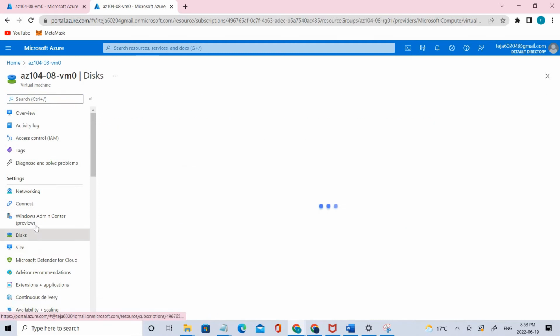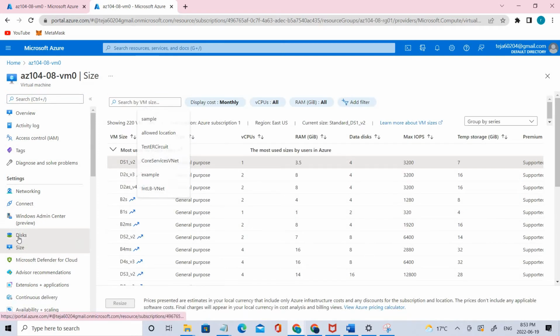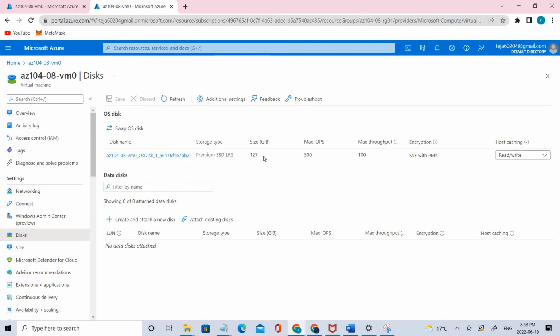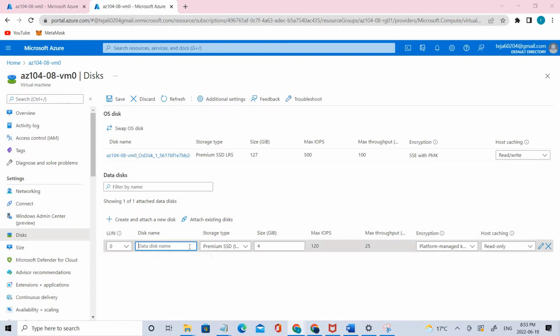If I go back to the disks, I think it's already done, you can see, yeah. So if I go back to the disks, here there should be, yeah, create and attach a new disk. Click that, and let's give the name. This is the name for that, and it is premium SSD.